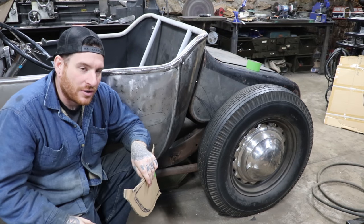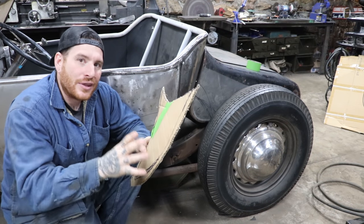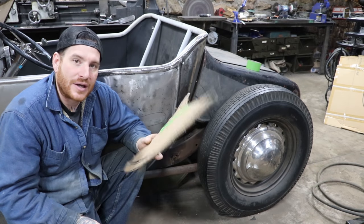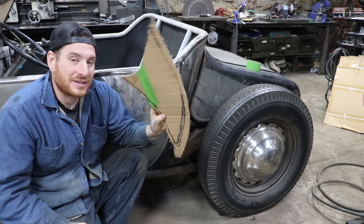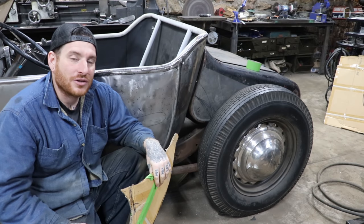When I zoomed in on some of the old photos, I could see where he had made a blend panel that kind of wrapped around the bottom of the frame, and that's where I decided to go that direction, because that's what guys were doing. So this should be a lot simpler. I'm going to cut this panel out, tip the edges, and hopefully I'll have something to show you guys here in the field.